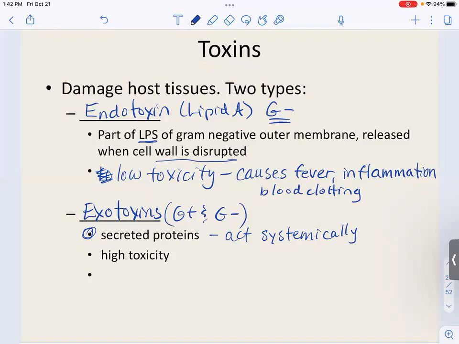Exotoxins are considered to have very high toxicity, so it only takes a tiny bit of it to have an effect on the host. Botulism toxin, a 6-ounce bottle is enough to kill everybody on the planet. Really toxic. So when we use botulism toxin for therapeutic things like controlling muscle spasms or wrinkles, we dilute it millions and millions of times so that it doesn't kill us. They're also very specific, so they act on a particular kind of cell, most likely.